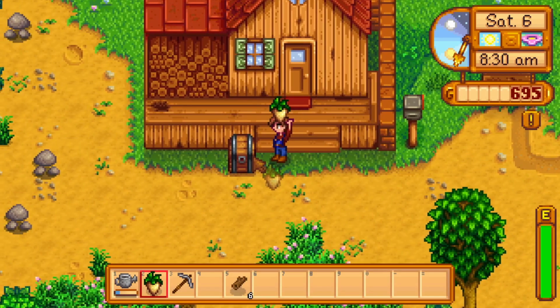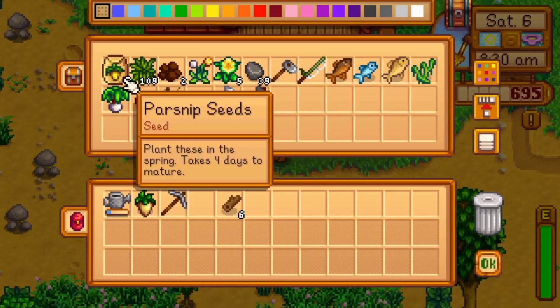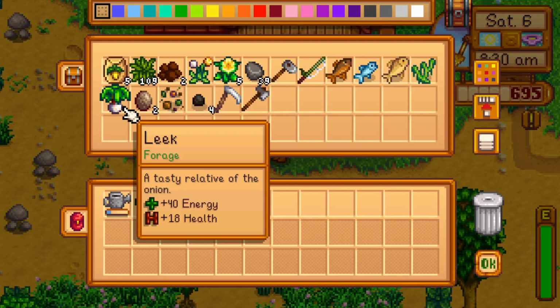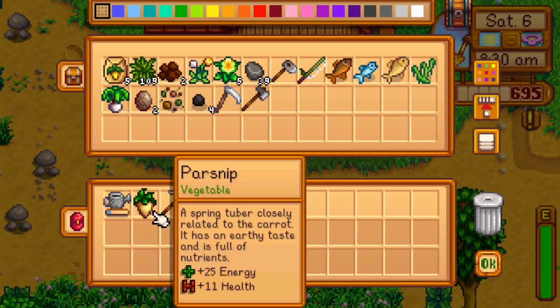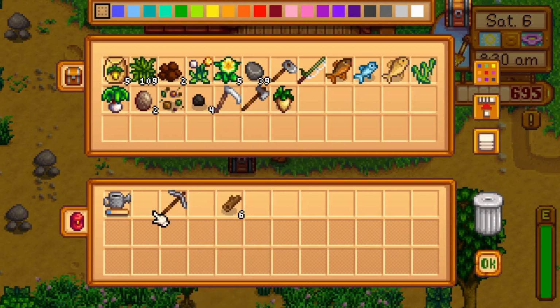Now go to your chest. There. Parsnip seeds. Plant these in the spring. Takes 4 days. Leek. A tasty relative of the onion. 40 energy. 18 health. I said down 3 times. Watering can. Parsnip. A spring tuber closely related to the carrot. And you can put away your watering can too. Watering can. There. Now should I get the spring seeds and plant them?